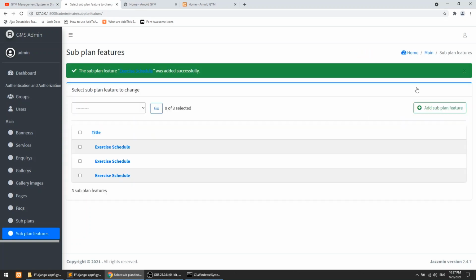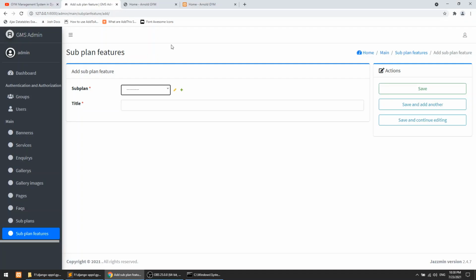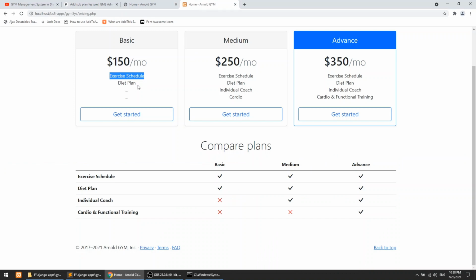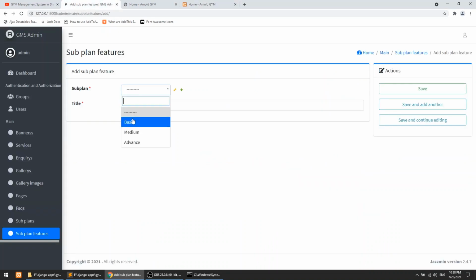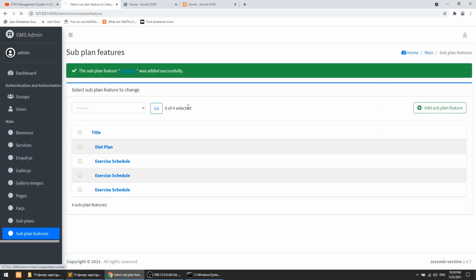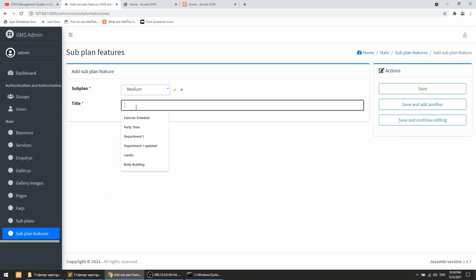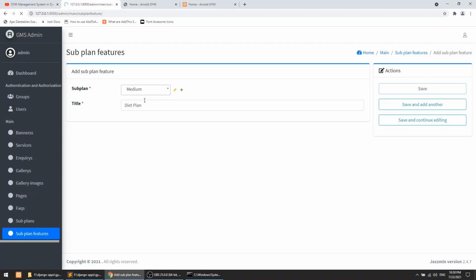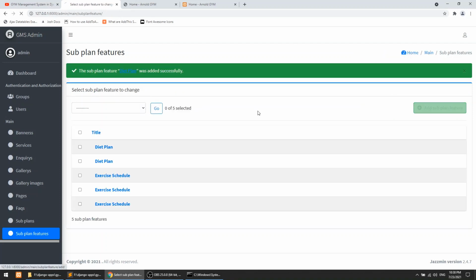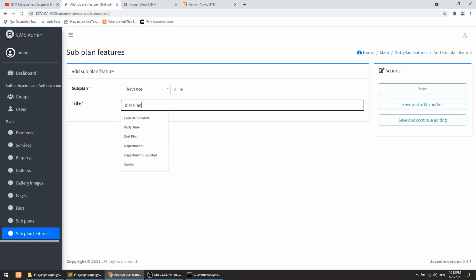Okay, now let's add the feature, let's say diet plan. So this diet plan will go to the basic, and then this diet plan will go to the medium, and this diet plan will go to the advanced also.